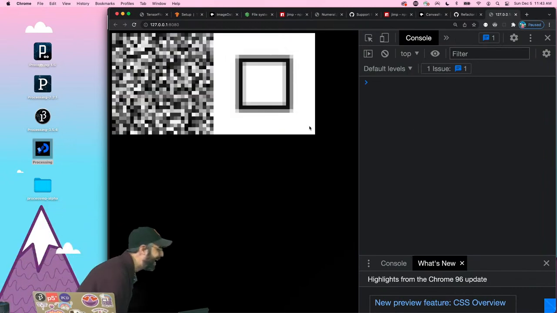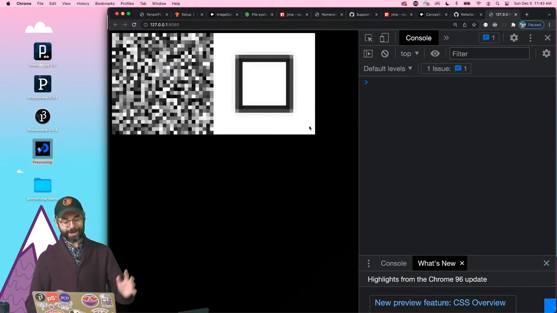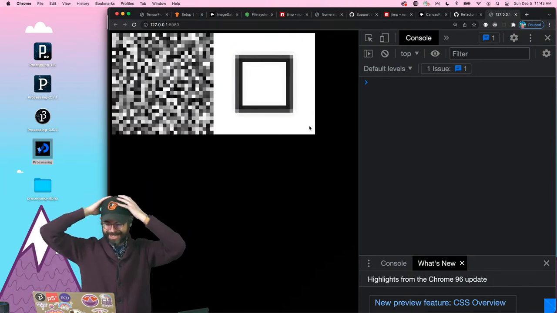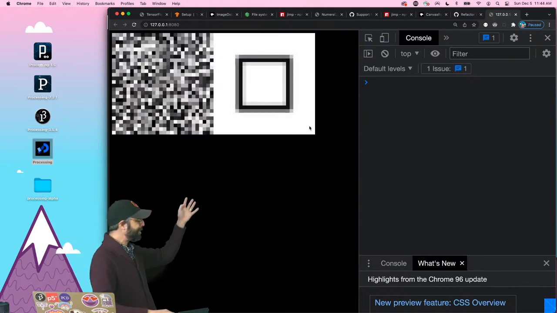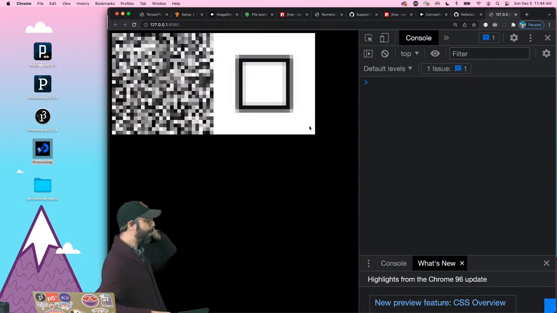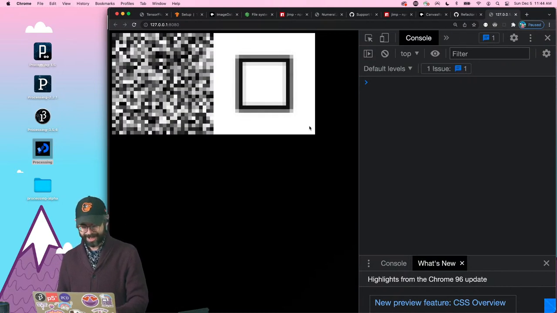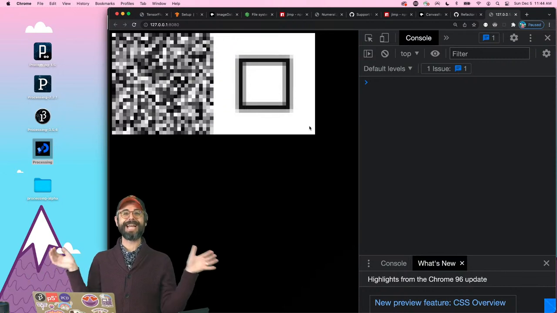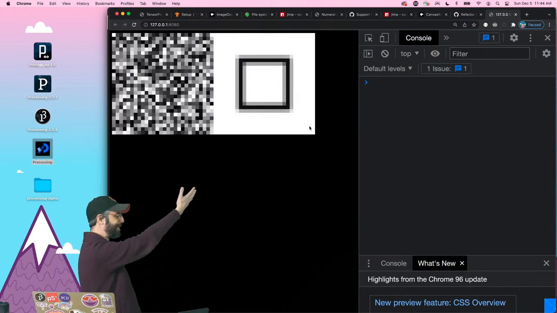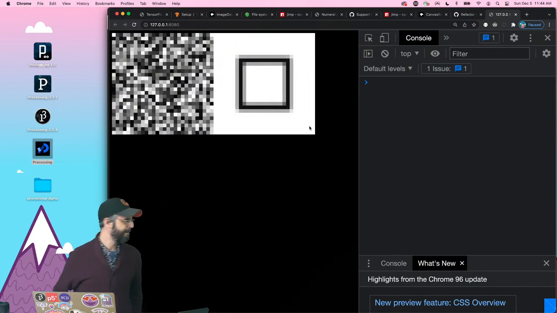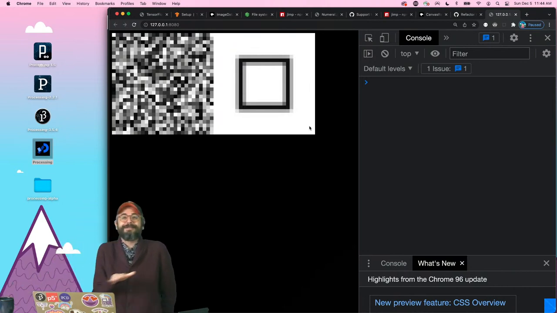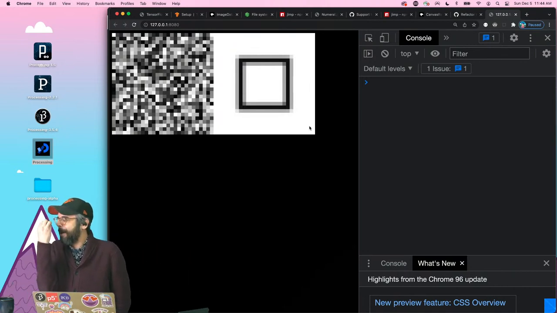Oh, this is insane. So I want to get to the browsing the latent space part, but weirdly, I could just turn this into a Perlin noise field that's subtly changing over time and see what happens to my output image. The whole point of this is so I can get down to that reduced dimensionality, but I can actually play with this input because it's just 784 values. I'm so excited by this. This is the most basic of the basic of the basic, but it's really unlocking for me.